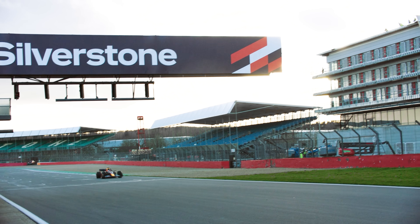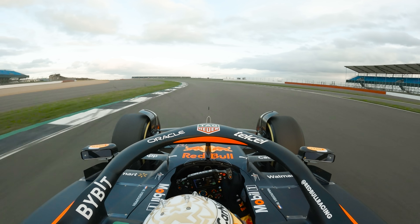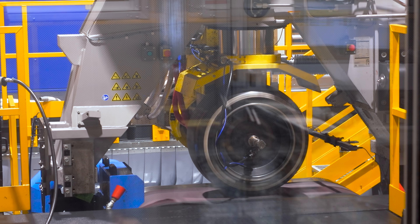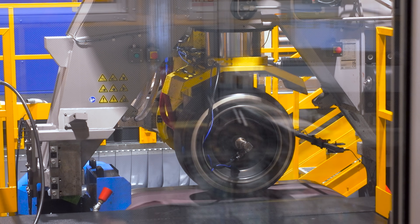For example, at Silverstone it's mostly flat with fast speed corners, which means you generate a lot more heat into the sides. Whereas a circuit like Zandvoort — because of the banking — means you're actually putting a lot more load and g-forces into the tyre structure. So the results from this find the optimum, and Pirelli can give accurate data on pressures, tyre life and performance that they can expect before the race weekends.